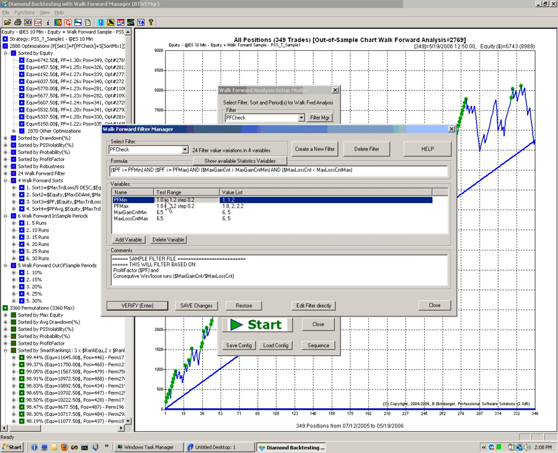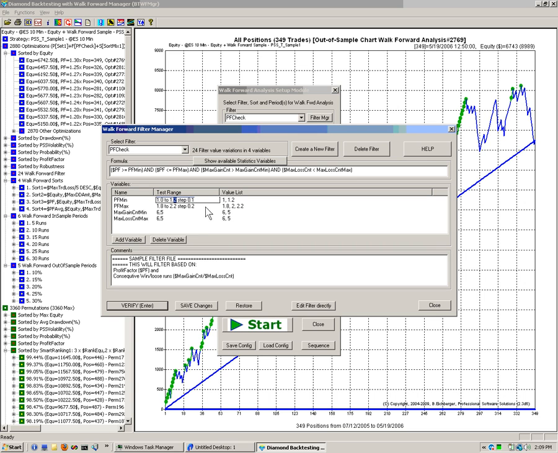And then here we have the range, in this case from 1.0 to 1.2 in steps of 0.2, which means there are only two values produced. To change that, you can just double click on the cell here, test range, and then change any of the variables. For example, you can change the step, so it's going in smaller increments.